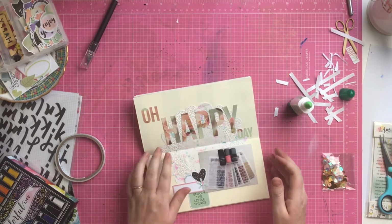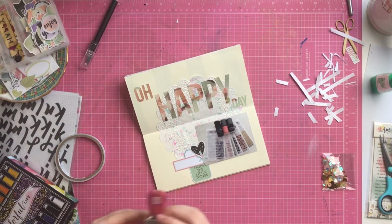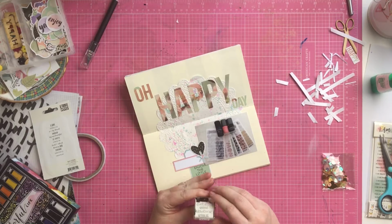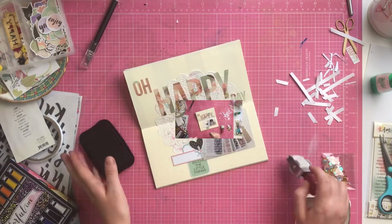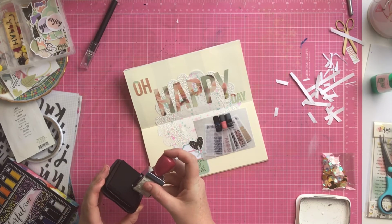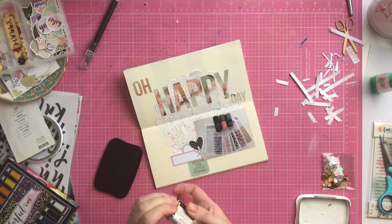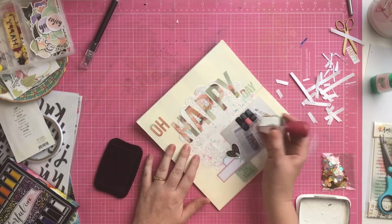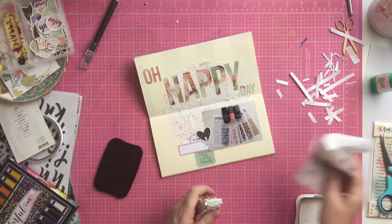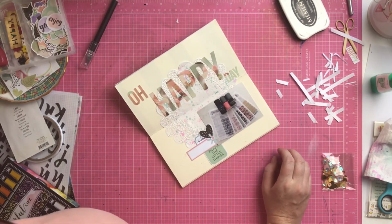Do I do my journaling now? This is quite a simple layout to put together. There wasn't too much on the page, and I didn't do anything too fancy or out there on this one. I can't remember what I stamped there, but I did walk away and get my ink pad. Whatever it was, I only used half of it. So as you can see there, I'm just trying to ink up half of that roller stamp, whatever the word is, and then I just stamp it a few times on that. I think it says happy. It was like two words in a phrase, and I just used one of them.